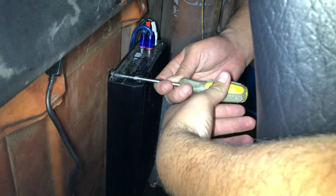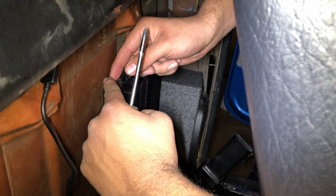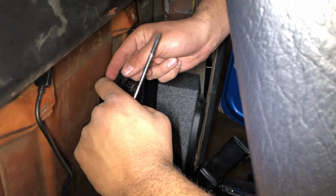Alright, so that fucking tool sucked, so we just went back to a screwdriver. I'm about to get a screwdriver. What? I brought my toolbox because I'm the experienced one.